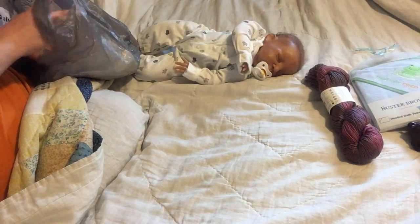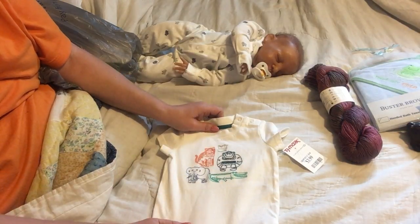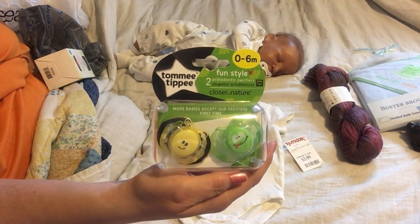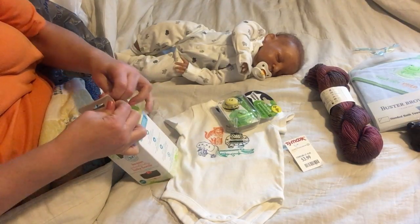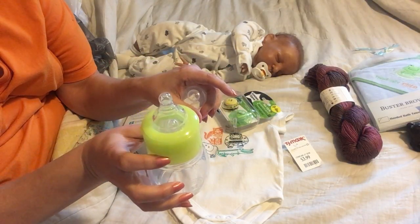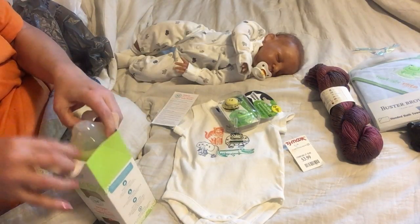This is from TJ Maxx. I saw this little onesie, and of course I'm all about jungle themes. This was $3.99 — I think I got this in a three month. It's Gymboree zero to three months. And I got these pacifiers here, one with a happy face and one with a frog. They also had this Honest Bottle Natural Feeding bottle. I know I don't do feeding videos, but I think I'm going to with this one because I love this bottle — it's like rubbery feeling. I'm going to seal the nipple, or maybe one of my NUK nipples will fit in there. I'll have to look and see, but I'm going to do some feeding videos pretty soon.